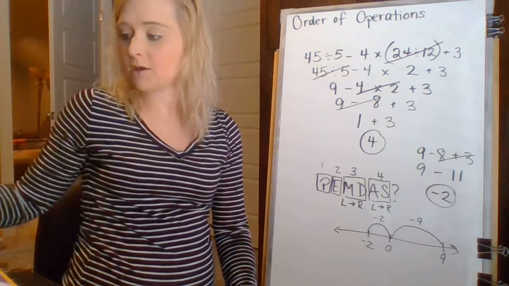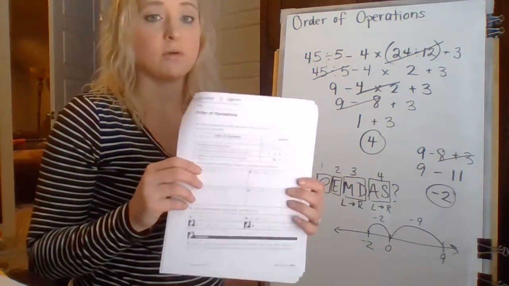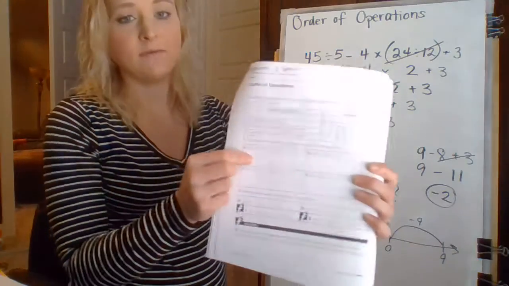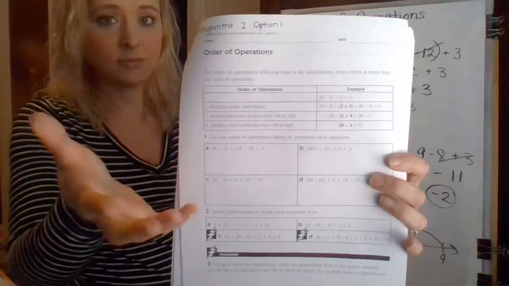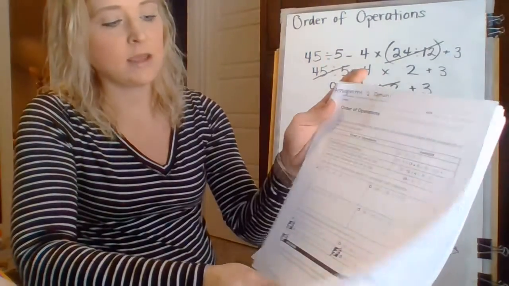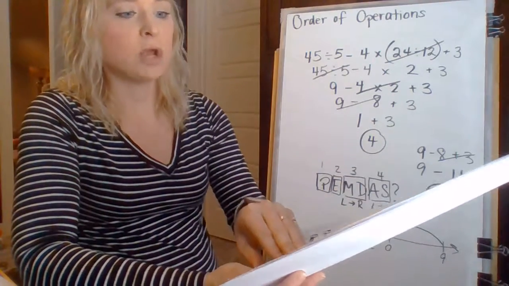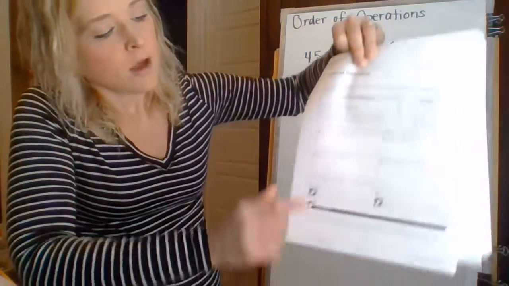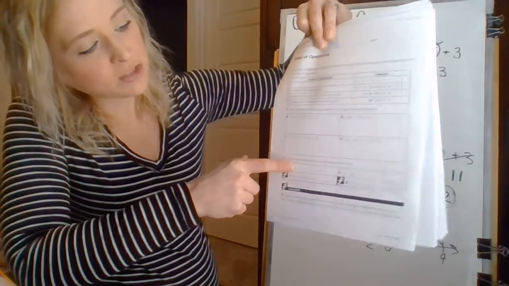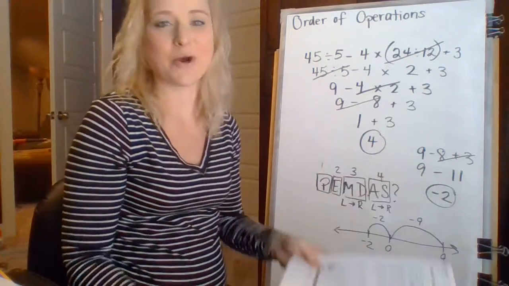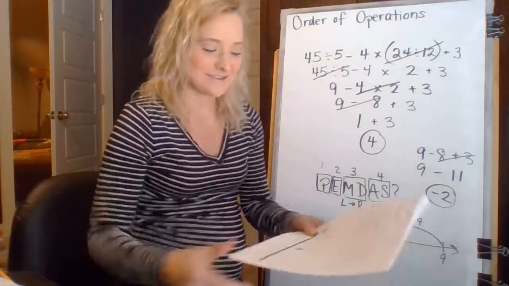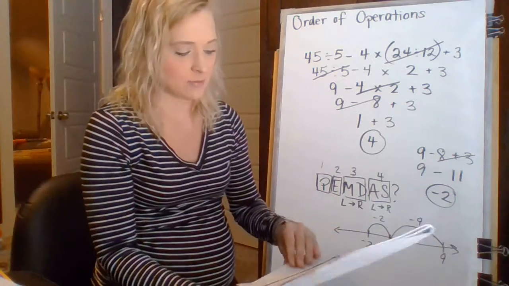So when you're working on these sheets, make sure that you are following the order of operations. They give you some room there to show your work and to show your thinking. Do it right. It's better to do it right the first time than to have to redo it a second time, especially when you know how to do it. On number 2 here, you have to actually put the parentheses to make the equation true. That's kind of fun. I want to do those problems because it's like solving an even harder puzzle, and I like to solve puzzles, so you can play around with those.